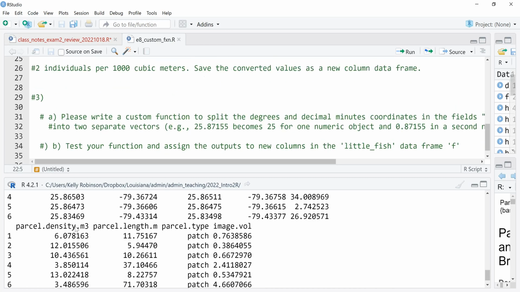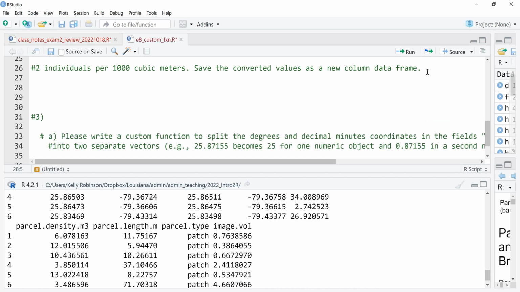We want to convert this density, which is individuals per cubic meter, to individuals per 1,000 cubic meters. This is very simple. We could just do this in one line, but we'll write a function just to practice.